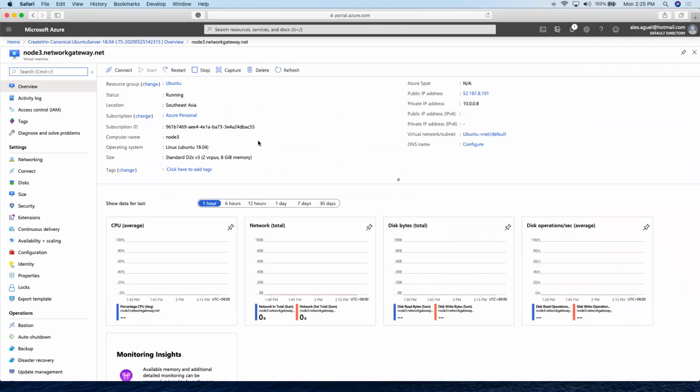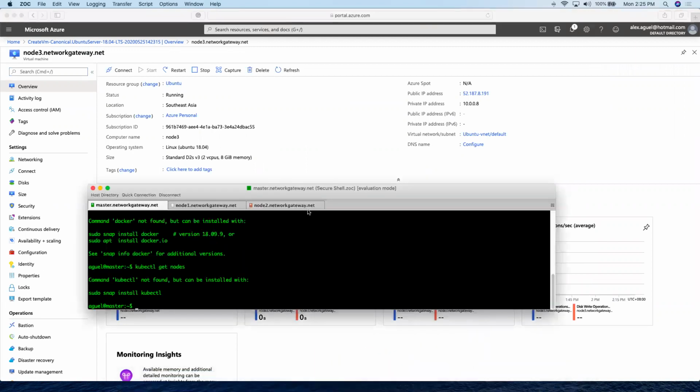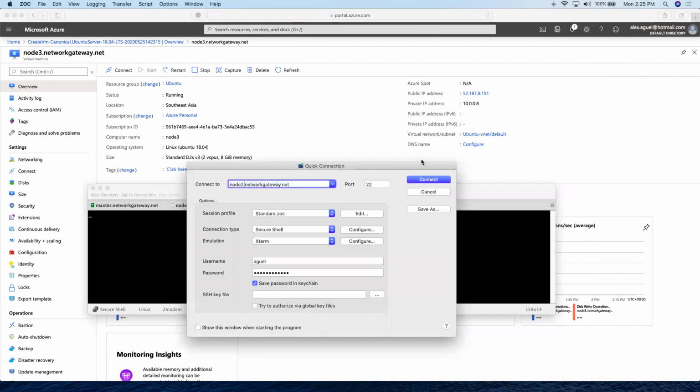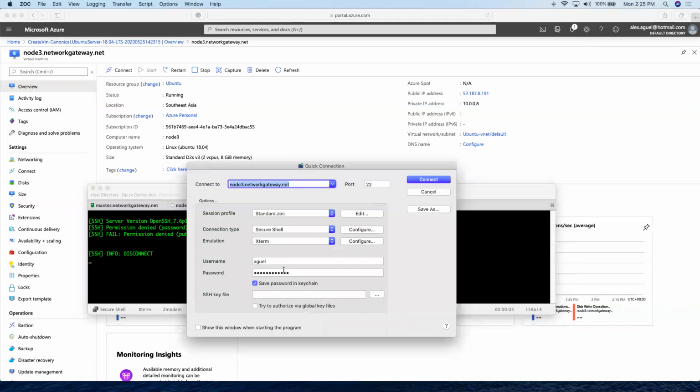Okay, so we now have a running third node. Let me just quickly set that up. Make sure that we can log in.